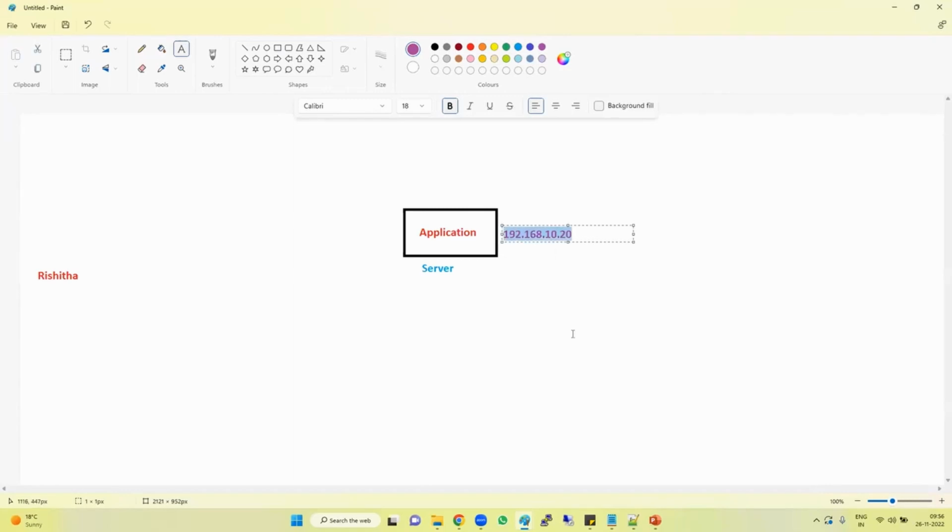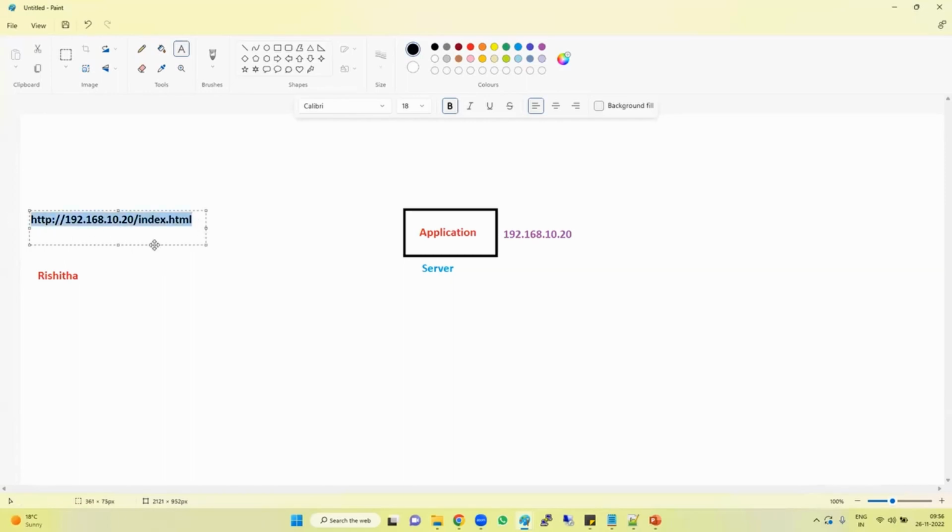So now I've got the IP address. Now I have given to Rishita, hey Rishita, please access the website like this, http://192.168.10.20. Let's say index.html. This is the page.